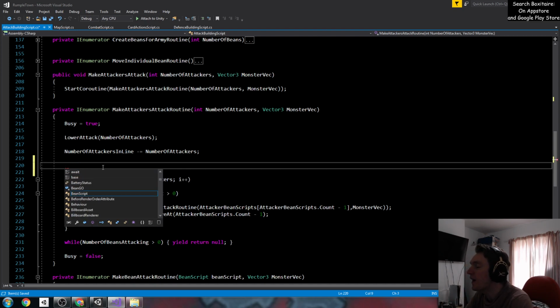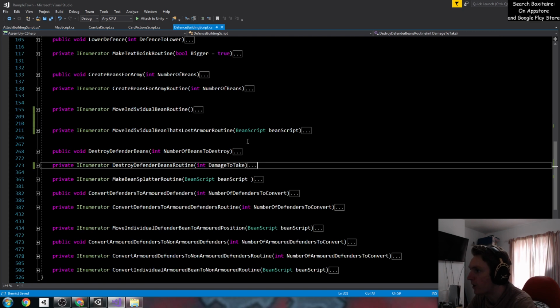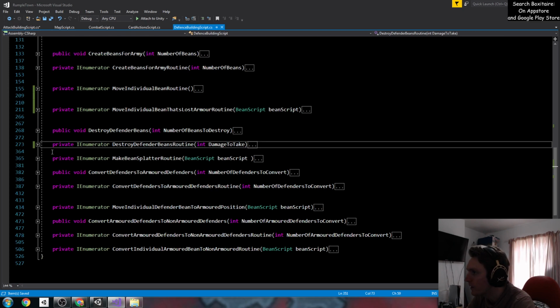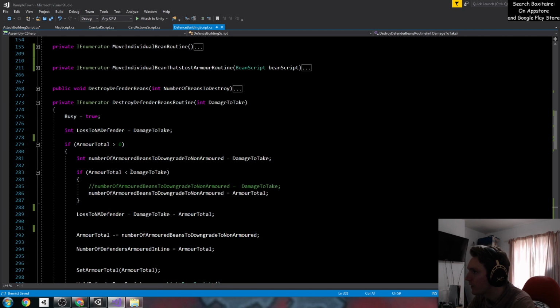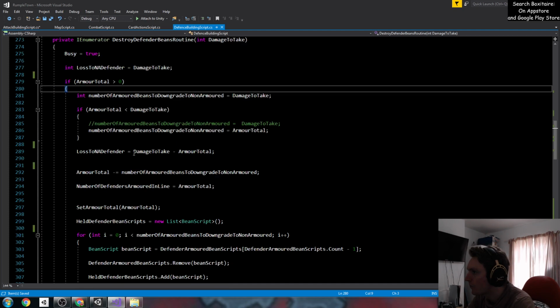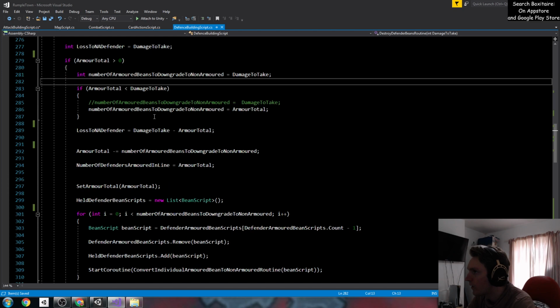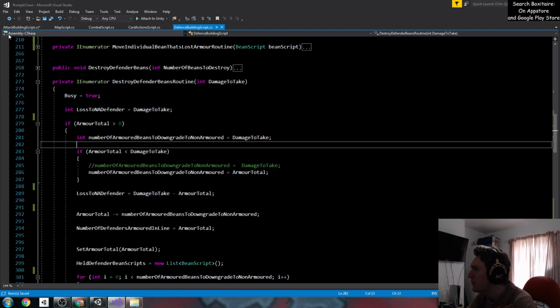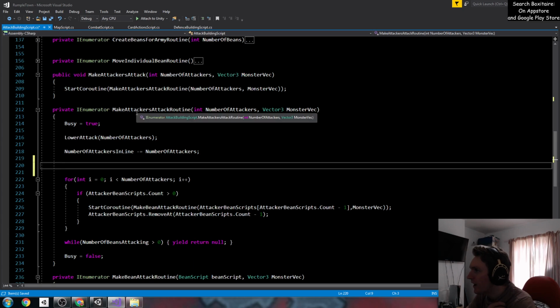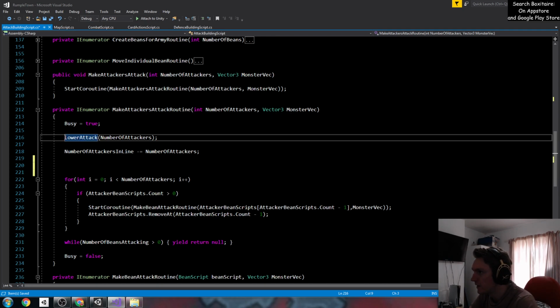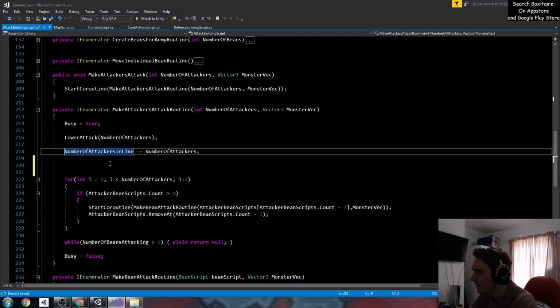Now that I've got everything sorted, I can go back at this and try and work out what I've done here. Oh, you know what? Now I'm looking at it, I won't be able to get away with just copying and pasting because I'm doing slightly different things. So let's go in comments and work out exactly what we're going to do. For the time being, let's just pretend: number of attackers.